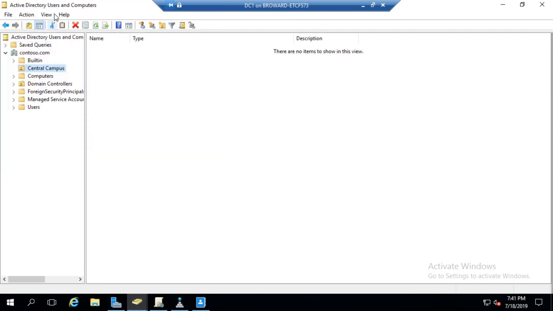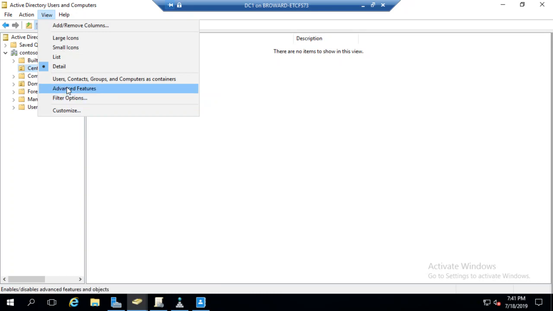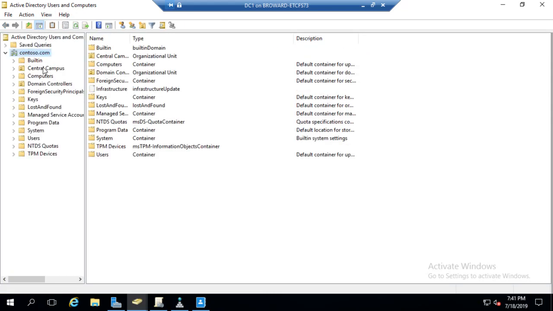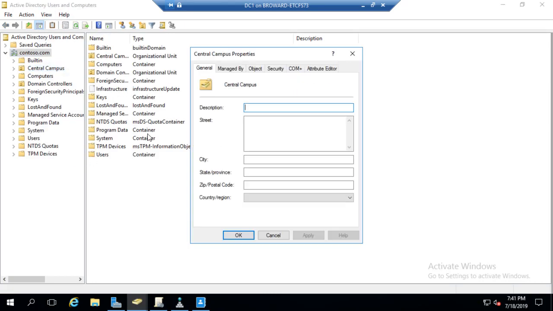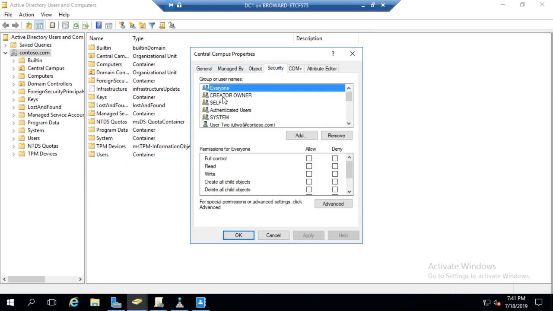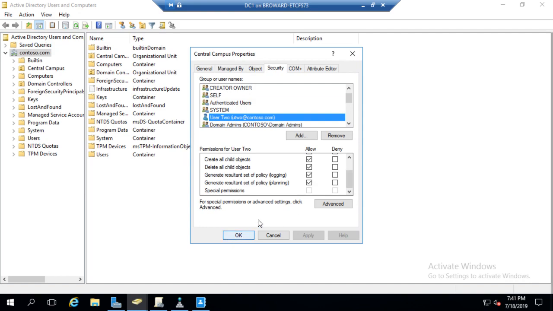So now, if I go to advanced features and go to that object and go to the security tab, I can now see U2 has full control. If I do it here, I don't get the same results. I don't know why.